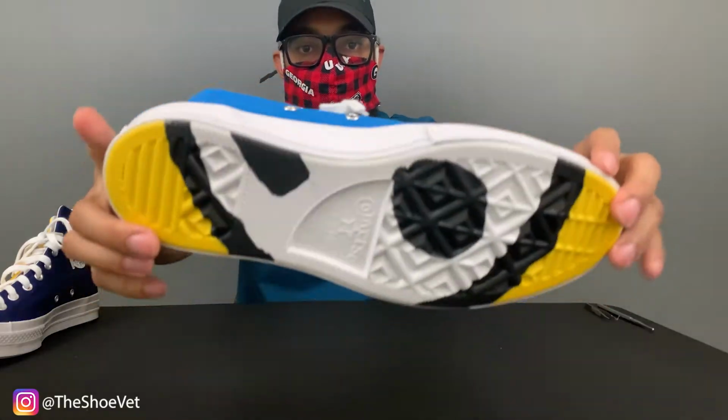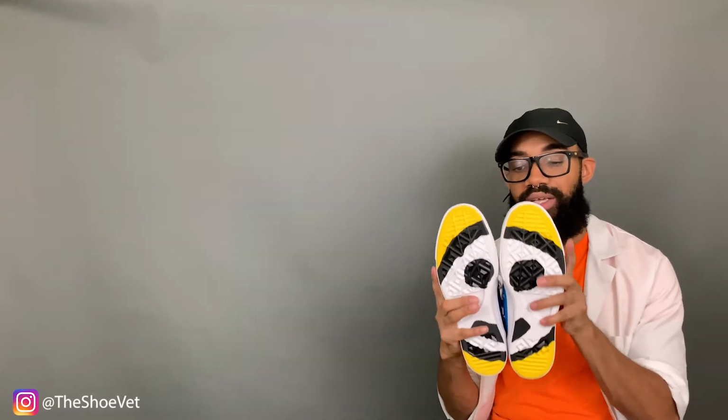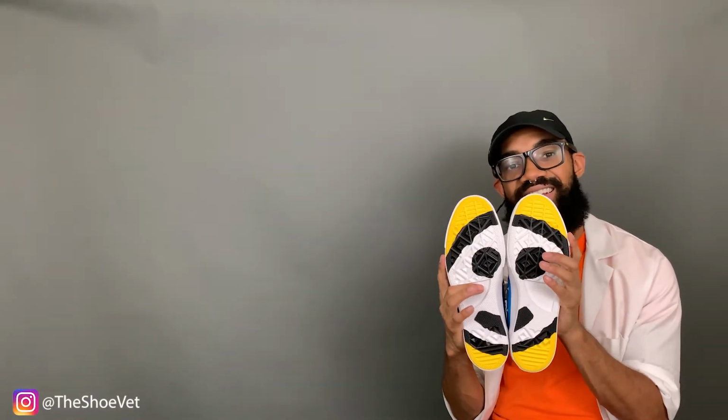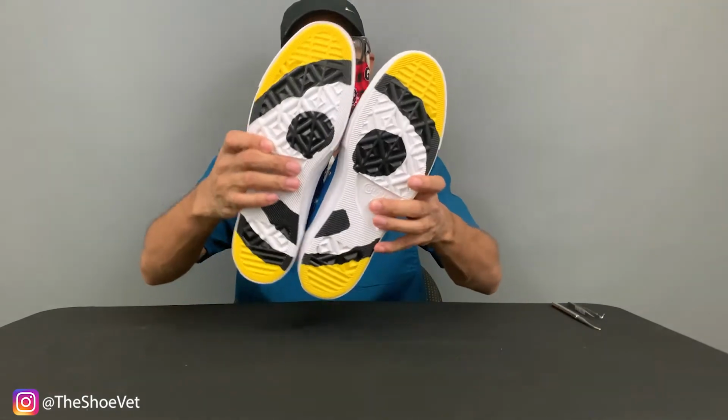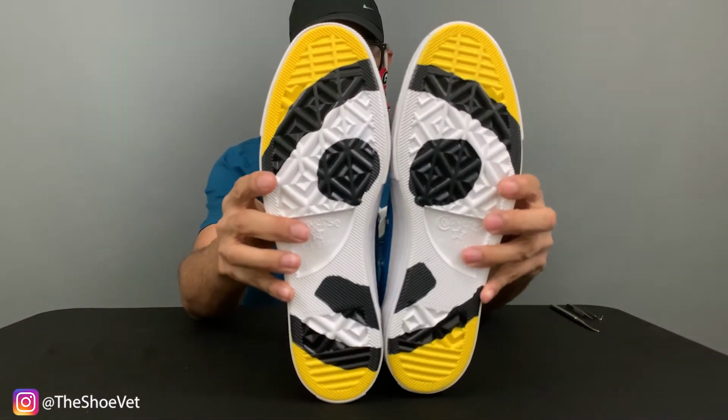So our outsole is made out of rubber. You do have the traditional Converse All-Star and sizing on there. But when putting both shoes together, I'm not exactly sure, but it kind of looks like a smiley face on there, which is definitely Tyler-esque. Unfortunately, it's on the outsole, so you won't really be able to see it while walking. If I'm wrong, feel free to correct me in the comments, but yeah, I think it's a smiley face.